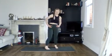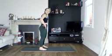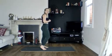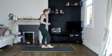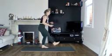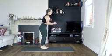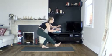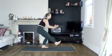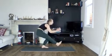15 seconds. Okay. Make sure your heel is under your hip. 5, 3, 2, 1. Here we go. Try without holding on for this round. It does require some amount of balance. Remember, this is nice and controlled. One more, then you're going to change.